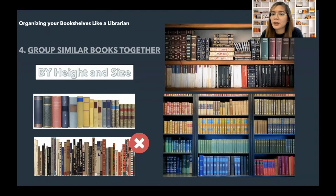However, depending on the looks that you're going for, you can have a little fun with the arrangements of the books. Maybe you can keep tall books on the edges and then go shorter on the middle. Or you can start first with the tall books going shorter. As what I've told you a while ago, there's no right or wrong ways on how you do it. It depends on your preferences.